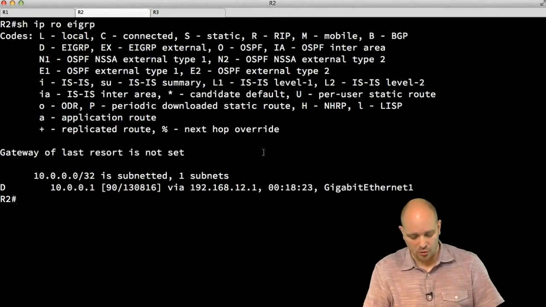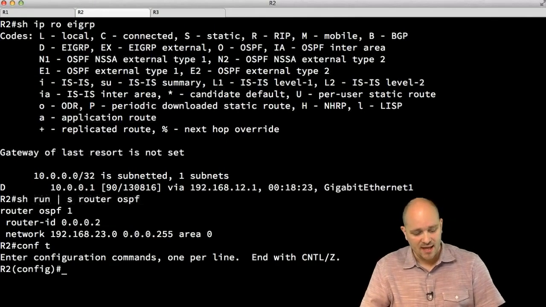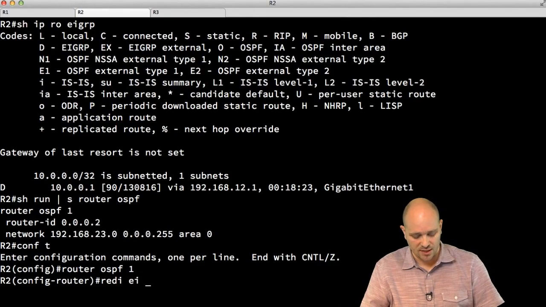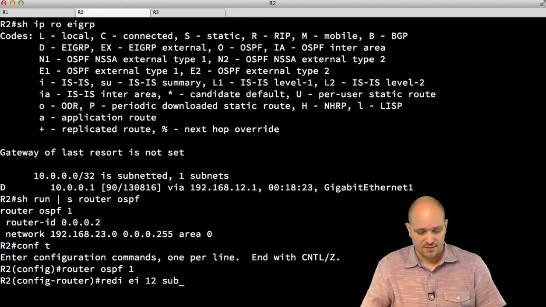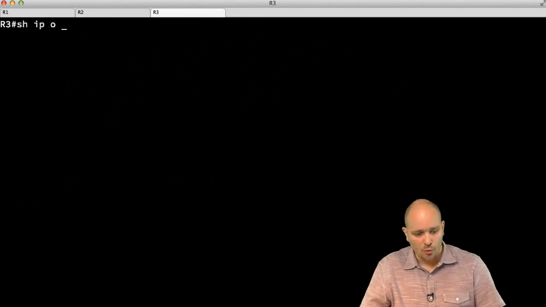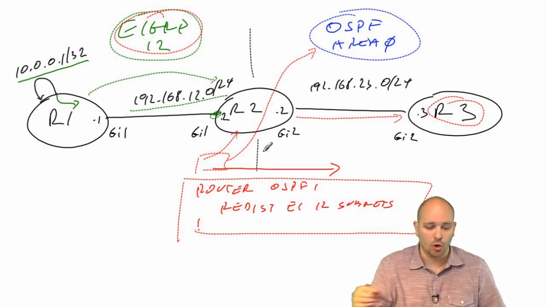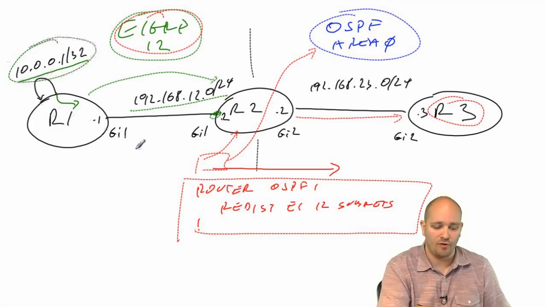Let's now go ahead on R2 and let's just briefly take a look at the process. Here it is. Let's just configure basic redistribution. So I'm just going to say redistribute EIGRP 12 subnets. So now if I go to R3, if I do show IP route OSPF, what I'm expecting to see here is really the loopback address of R1.